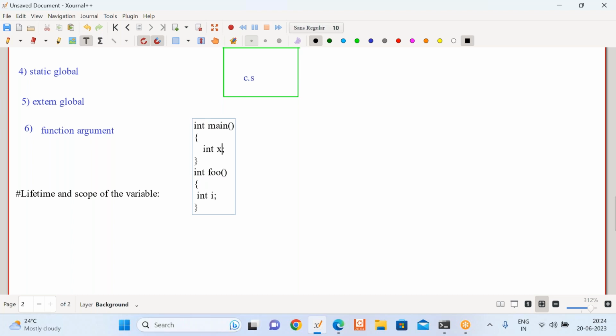Suppose I am going to create a variable like this, int y. Now tell me, what is the lifetime for this y?